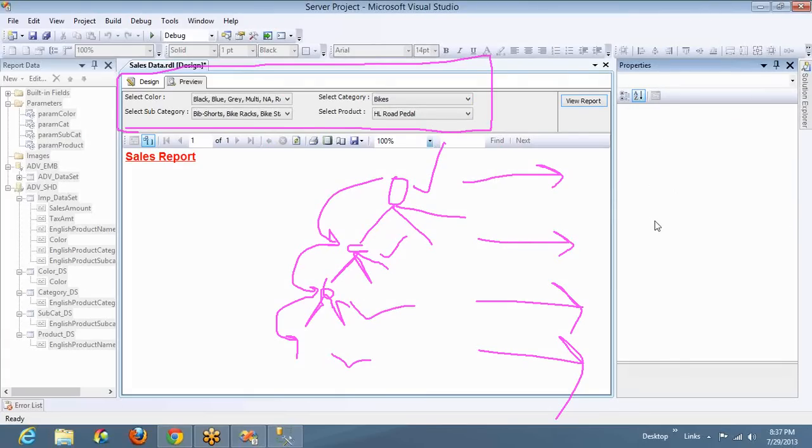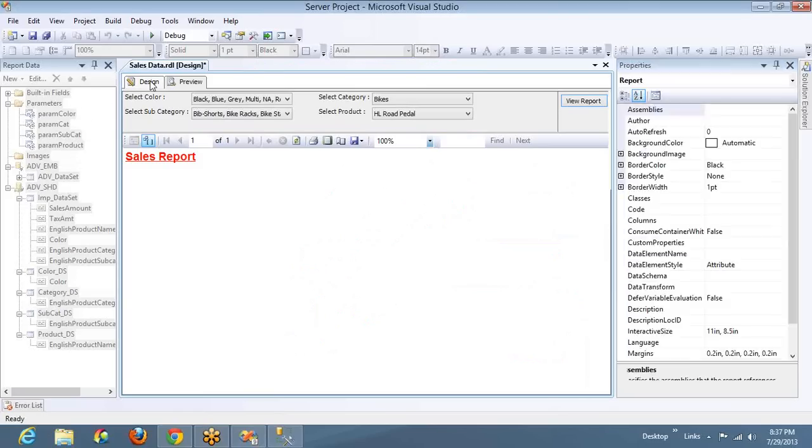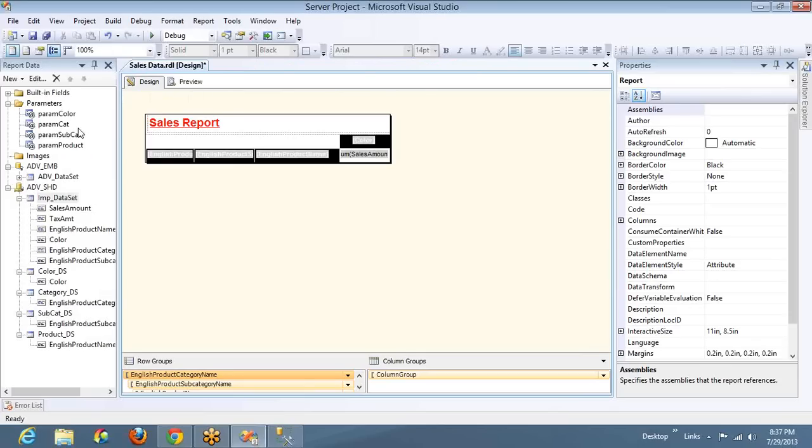So first I have to order it. How can I order it? I have to delete everything and recreate it in the order. Correct? Now I have designed first color, second category, third subcategory, and fourth product. So I have made a mistake. What I have to do is delete it and add them in order: first create the category, second create the subcategory, third create the color, and fourth create the product. Agree? Can you wait until I do that?